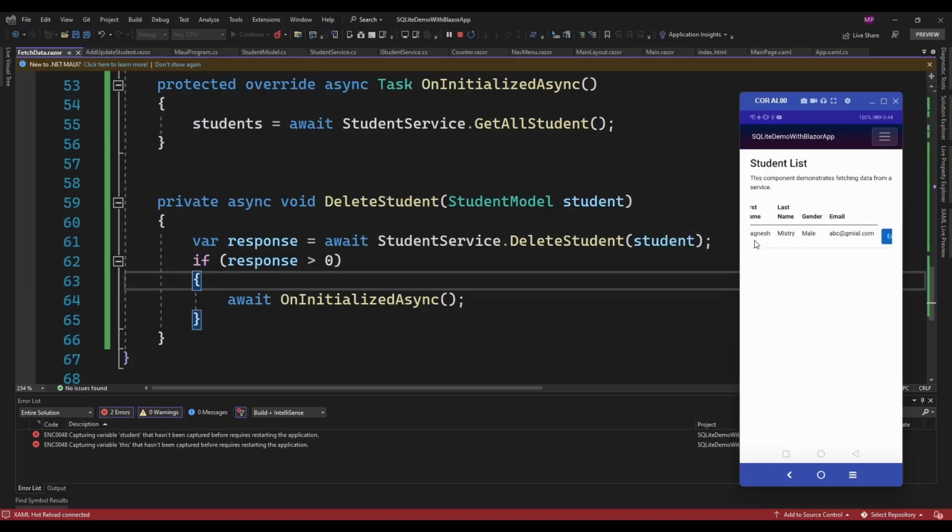Yeah, it's deleting the record, but it's not reflecting in the UI.